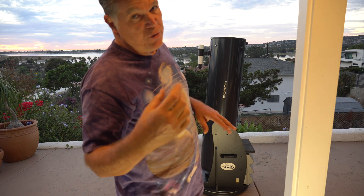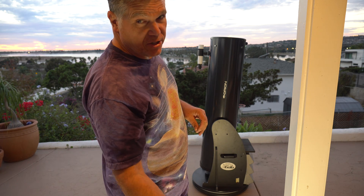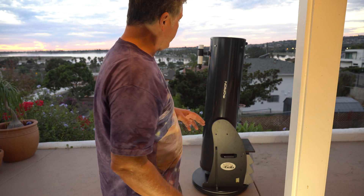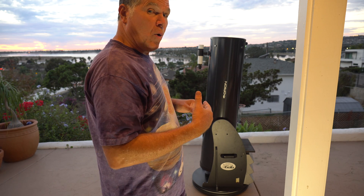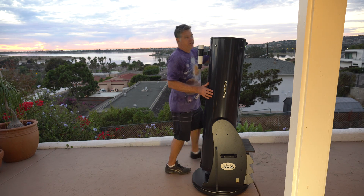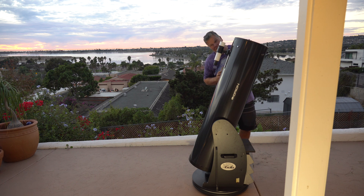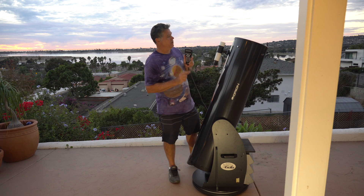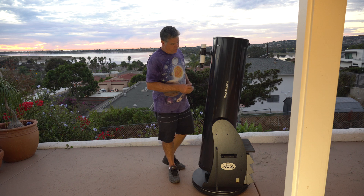One of the great things about this for outreach: you saw how I pushed it before. I don't have to worry about clutches — releasing or tightening them. Less gear, I just push it where I want and it still knows where I'm going or where I've been. This is really good with kids doing outreach. If a kid is short and pulls the scope down to reach the eyepiece, they've pulled it off target — just hit enter twice and it goes right back to where it should be.